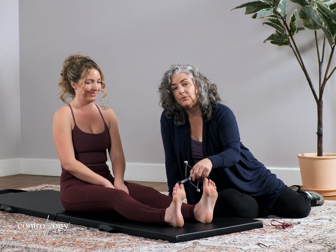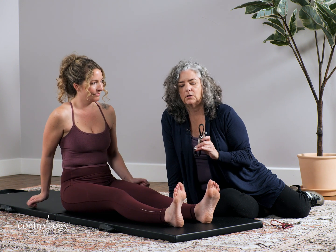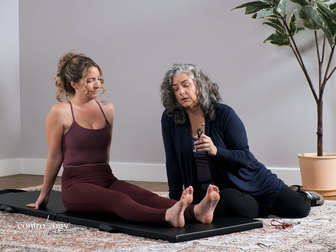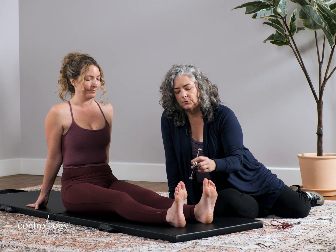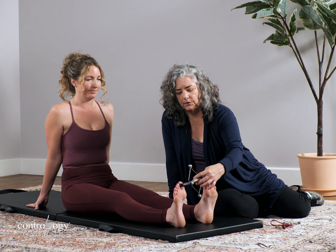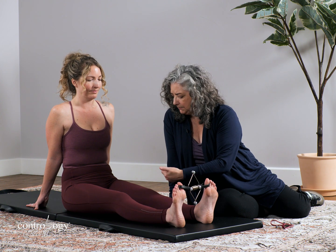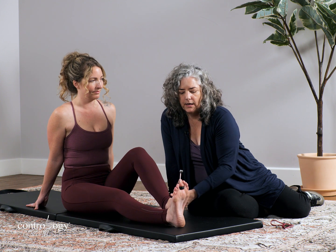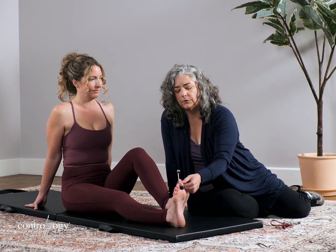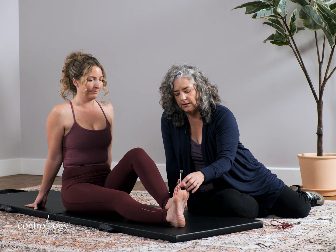All right, so now from here, we're going to start to work on the strength of the big toe. There are a couple ways that we can do this. The first way is I'm actually going to hook this on both toes, and Grace is going to bend this knee there to the point where, again, we have the spring at the ready. We haven't opened it, but it is at tension.